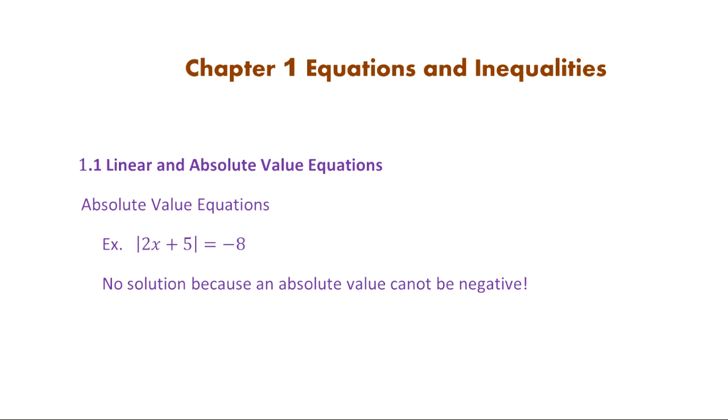Because the absolute value of any real number will be positive or 0. Okay, so in this case, you don't split up into two equations. So some people may write two equations and solve them, and that's not right. Okay, just keep in mind. Any questions? So that ends the first section.